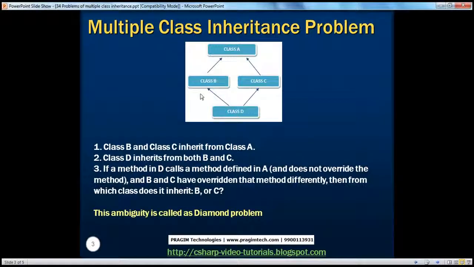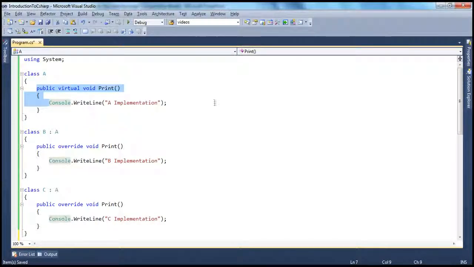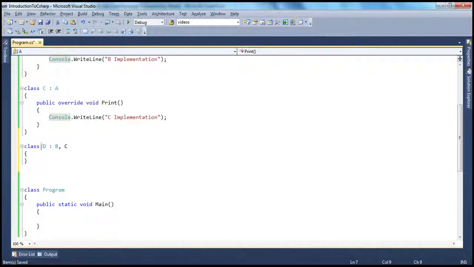And both of them override the virtual print method which they have inherited from class A. And class D is inheriting from both class B and C, but class D didn't override the print method. So that's what is the situation.